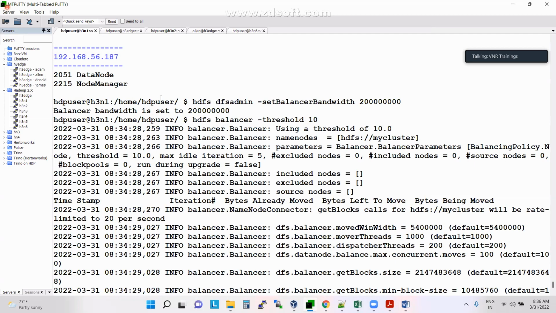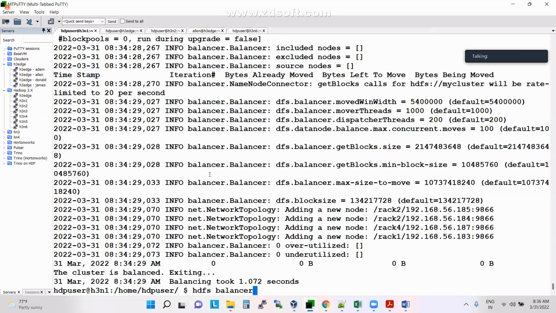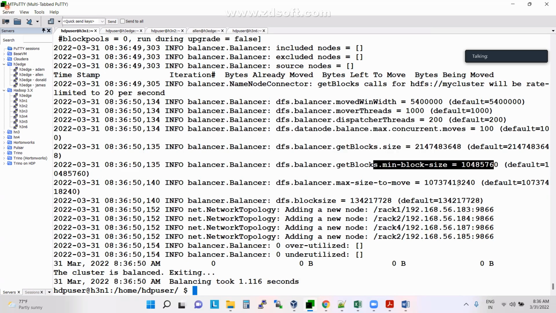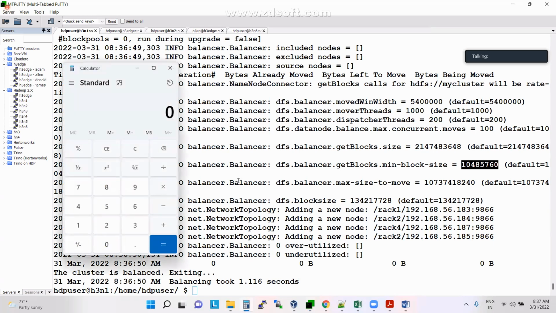Okay, sir. There may be some minimum size to move and maximum size to move. Minimum size to move.